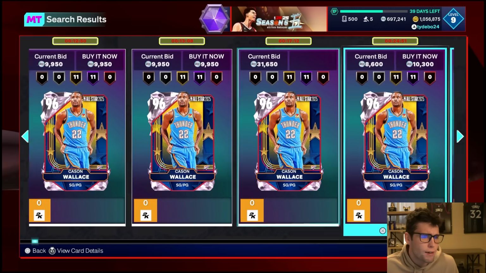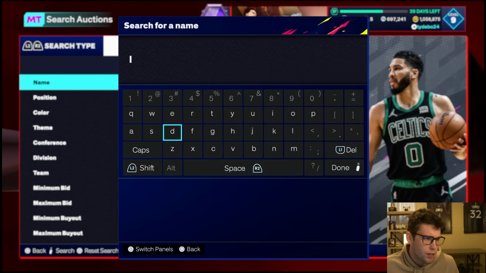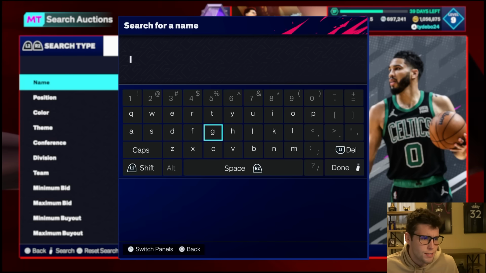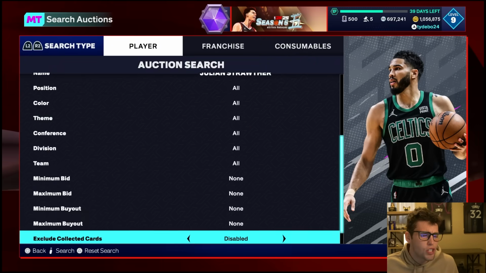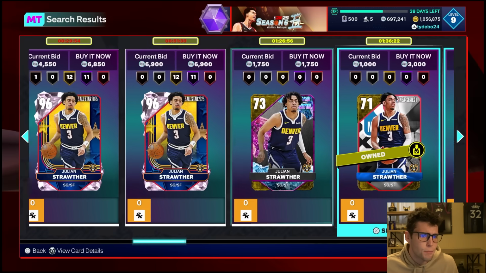Again, you can probably find one for relatively cheap. Got him for 5,000 MT. I think the card is really good. The other card I want to plug in is Julian Strawther. Not super expensive here. I don't even know how to spell his name, to be honest. 5,000 coins should be able to get you at least close to him. Good release. Going to be able to knock down shots, play a little defense.